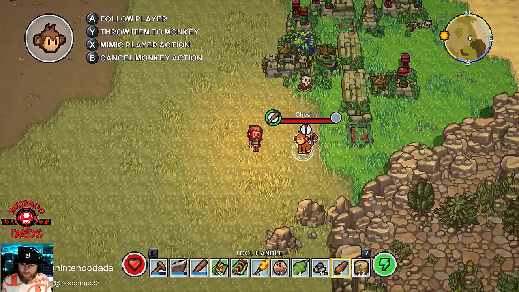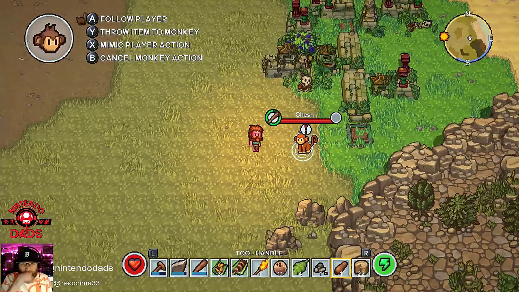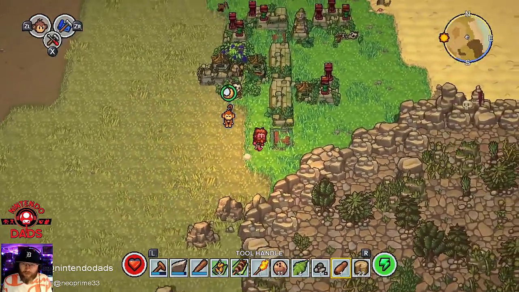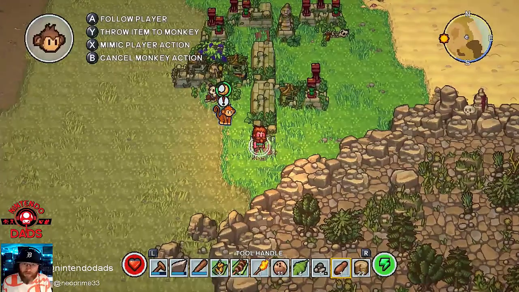Monkey, I want you to, let's see, mimic player action. I want you to stand here. Okay, can you do that?